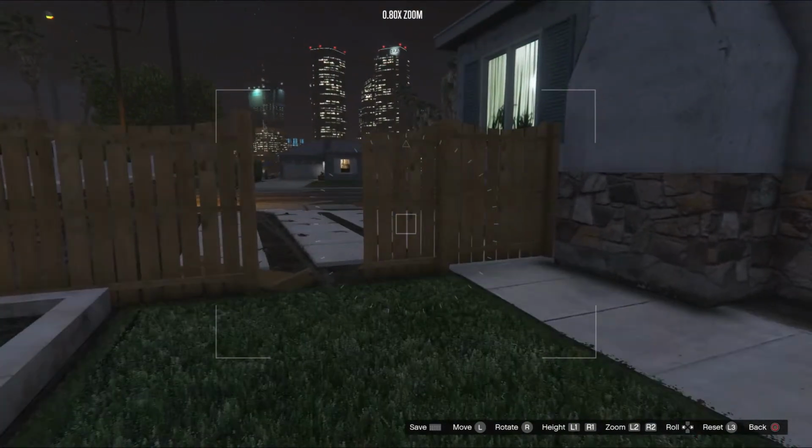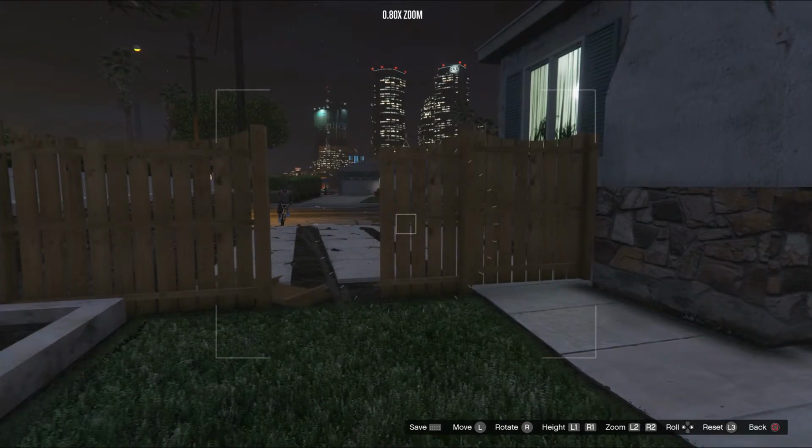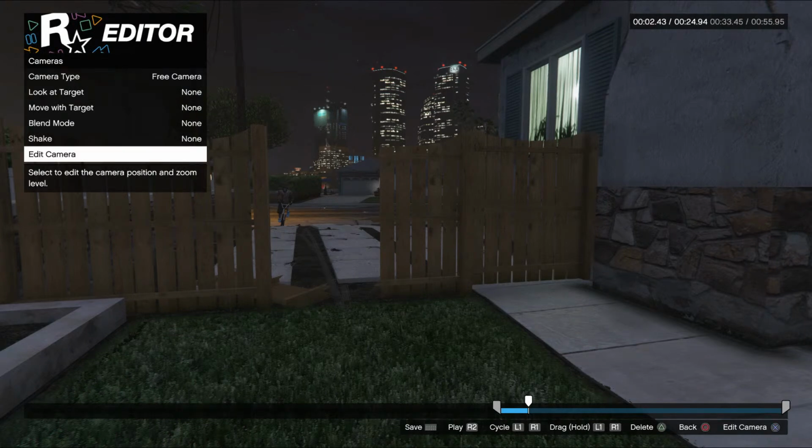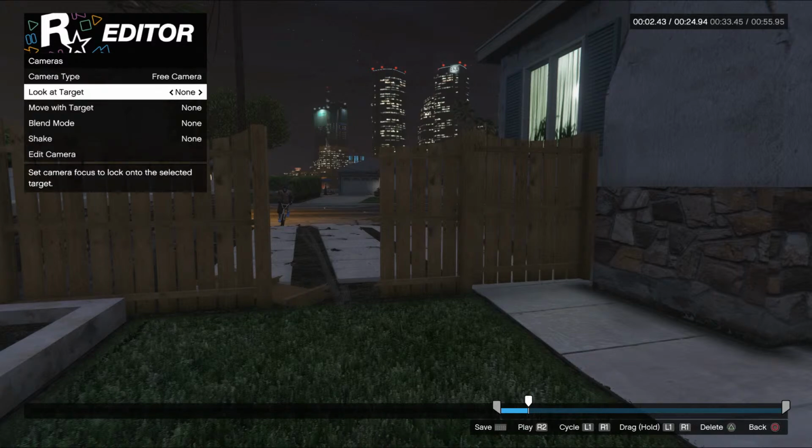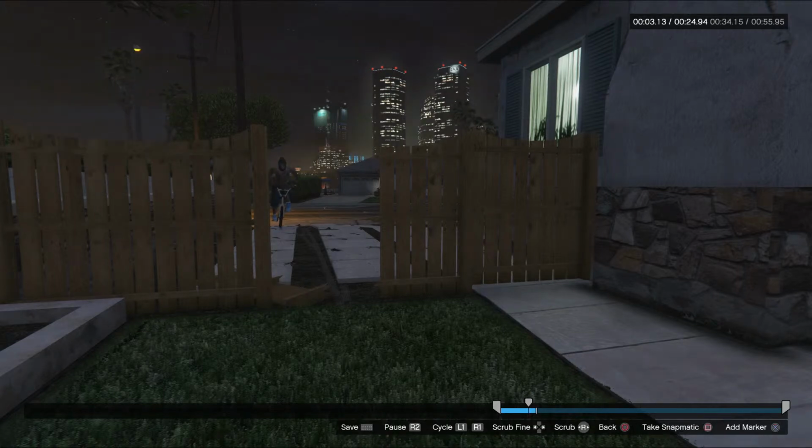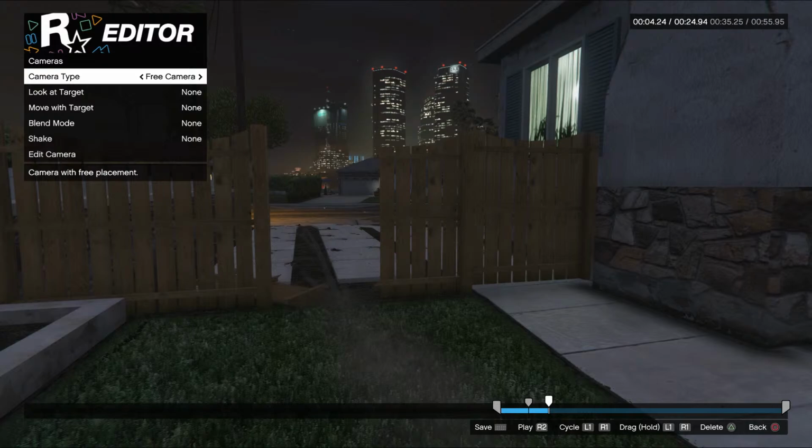I think this looks quite good here. Maybe coming... See, when your guy doesn't have very far to go, you can have that look at target off, and your man will just ride through the camera, which is also another style and works perfectly well. So we'll leave that as that one.